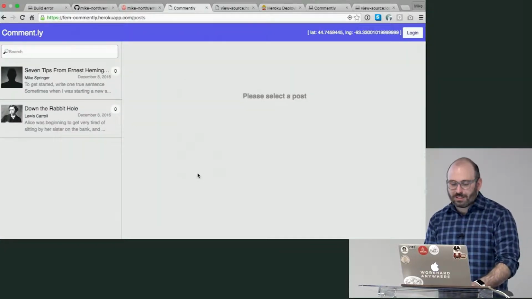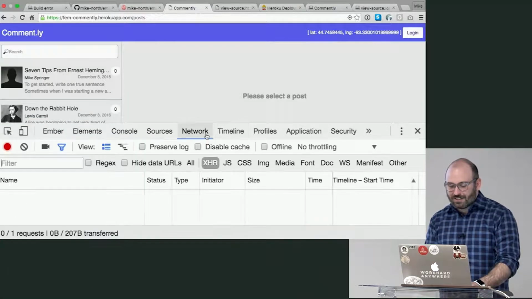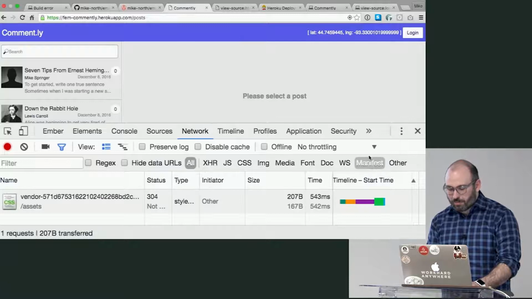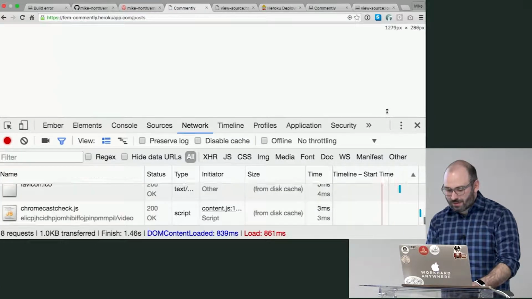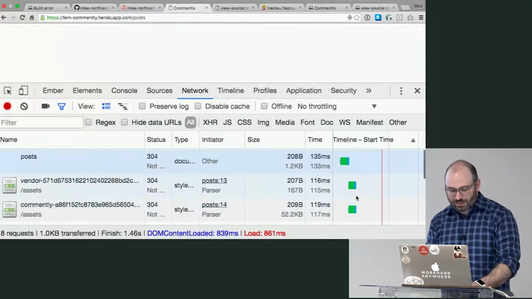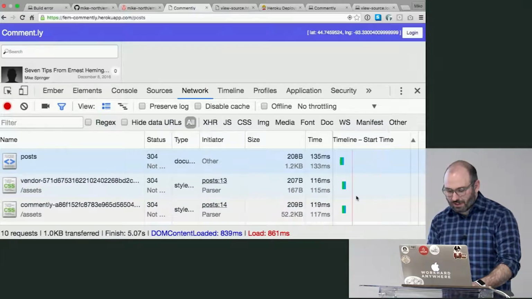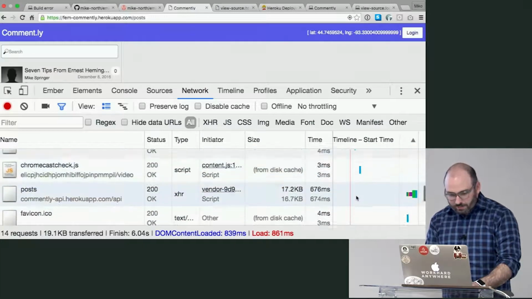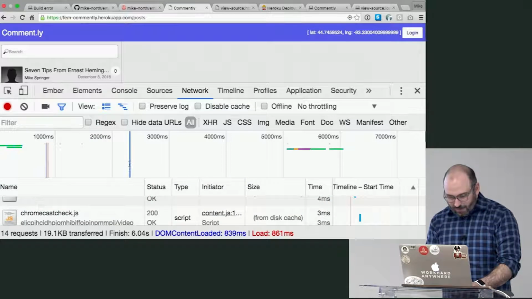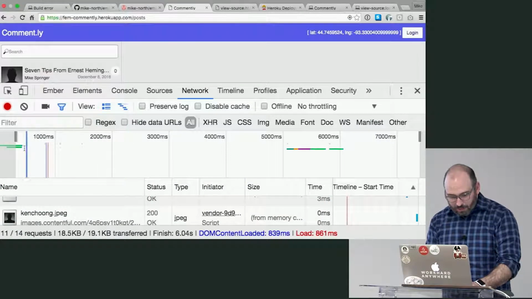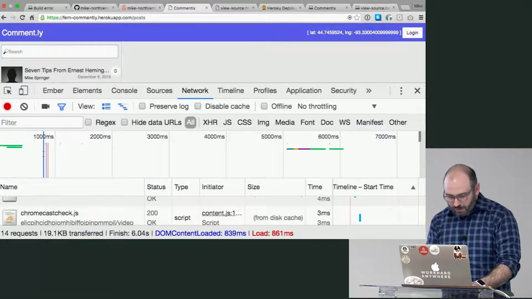I will compare these two, although it's not really fair to compare a locally rendered page with something that's hosted on Heroku, but just so you have some point of comparison here. So if we look at the timeline, sorry, size is screwing me up here.